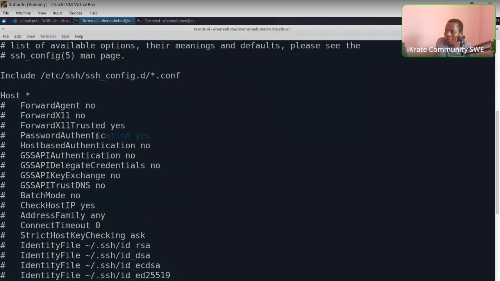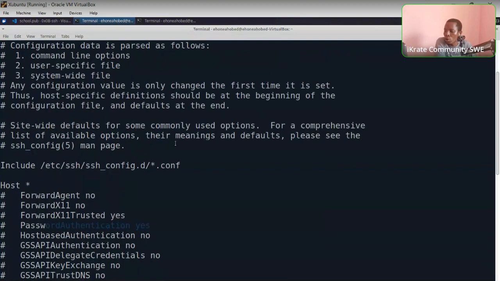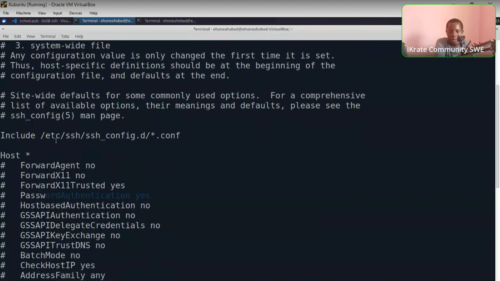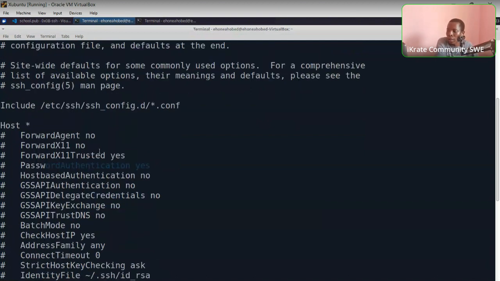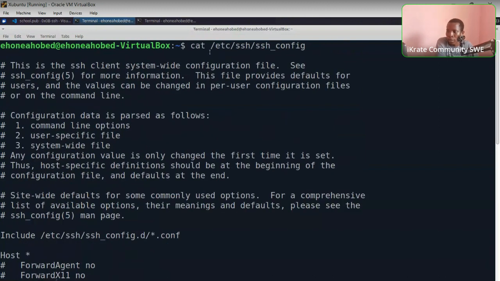So this in here is the password authentication for this machine that you are working with. So I want to believe that if it is ever asking you, then probably it is coming from this, but I'm not too sure. So just go in, you can use sudo vim, any text editor that you like with sudo privileges, and enter it. This is the location: /etc/ssh/ssh_config.